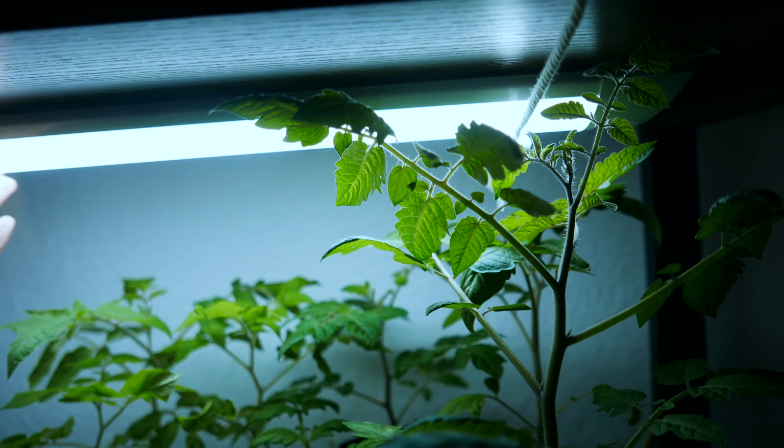In this planter, I had sown a lot of pea seeds, but unfortunately only one of them has sprouted. The germination rate is quite low, like cucumbers and pole beans. I think I have to get a new seed packet for peas.